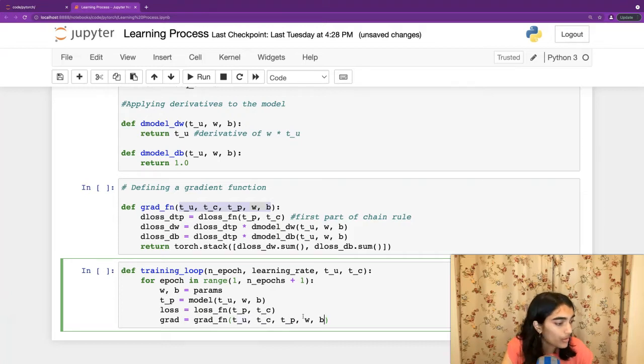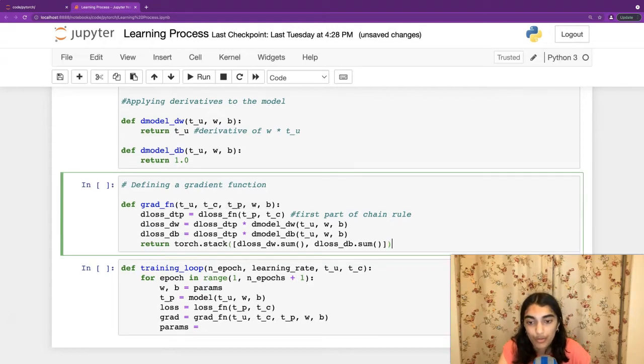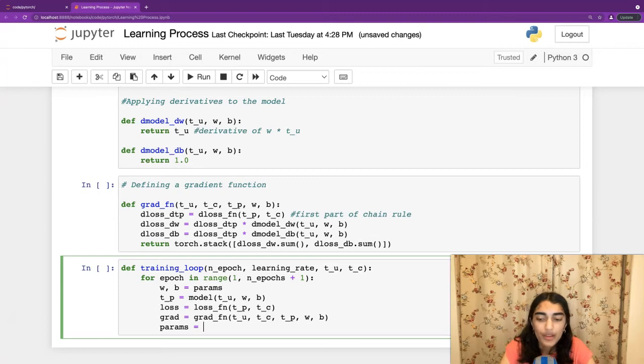Okay, so that's that, and we are going to be updating params in our training loop for each epoch. You see, for every epoch we're doing something.